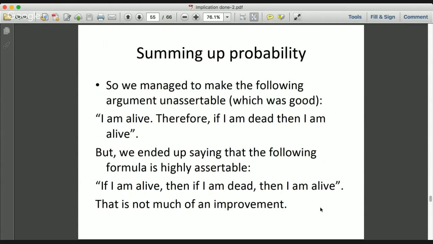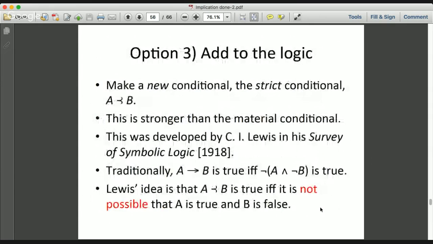So let's look at one more. This is a guy called C.I. Lewis, an American logician from the beginning of the 20th century, who essentially came up with a type of logic called modal logic. He was kind of the pioneer of this, and he was motivated by the paradoxes of the material conditional. He read Bertrand Russell's Principia Mathematica, discovered the material conditional and really didn't like it. So he set about, more or less as his life's work, to come up with a different way of thinking about the conditional. He came up with what he called the strict conditional.